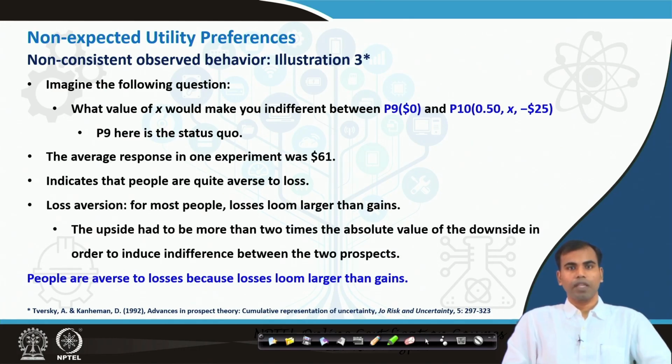That is the outcome, and the explanation here is the average response in this experiment that we had just shown, whether to choose between P9 and P10, people's choices are going towards the value close to $61, and that is of course driven by the utility framework. If you could recall, we know there is something called certainty equivalent, which is basically the value where people are indifferent between a sure shot choice and a risky choice.